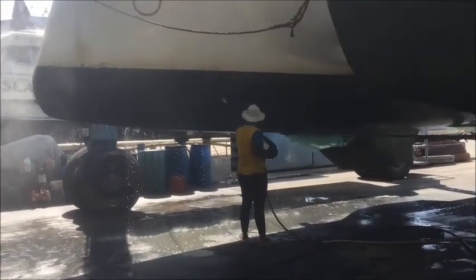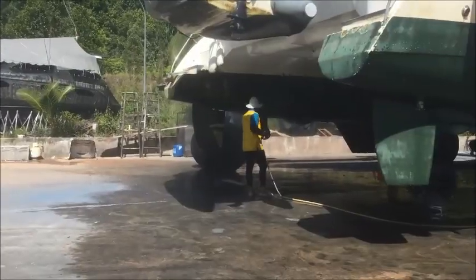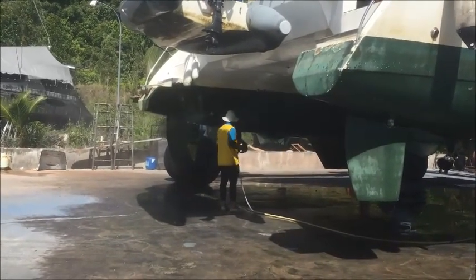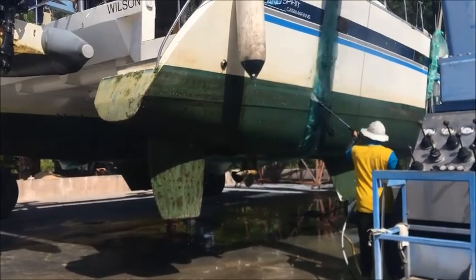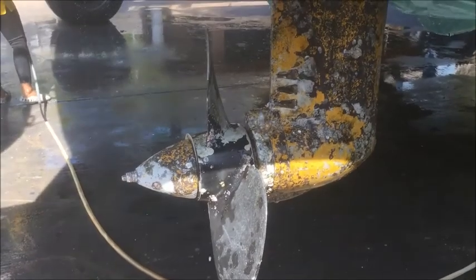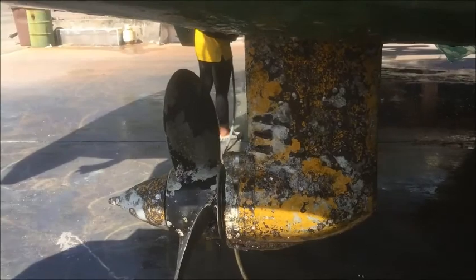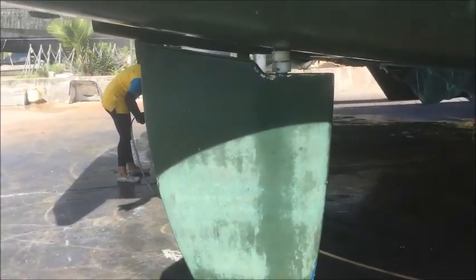And it was 99% successful — only a few barnacle areas that I missed. You can see the young bloke who did a really good job, patient and systematic. You can see the comparison on the rudder that hasn't been cleaned yet, and just above that and to the right where the sling is, how clean it was. And this is how the sail drives and propellers turned out after the wash, and a close-up of the starboard rudder after he cleaned it — there's a big difference.